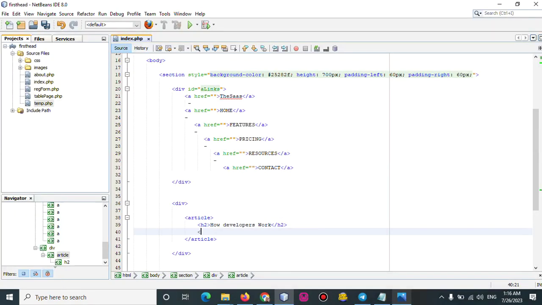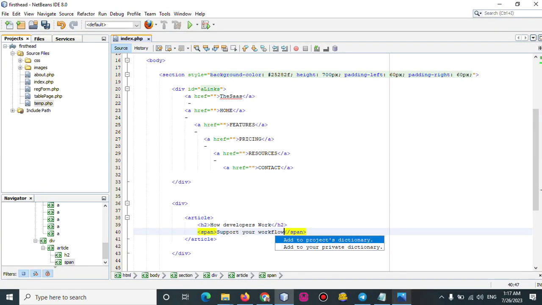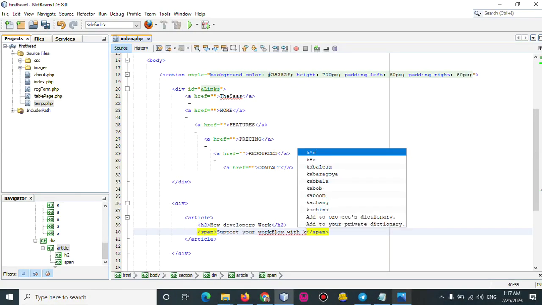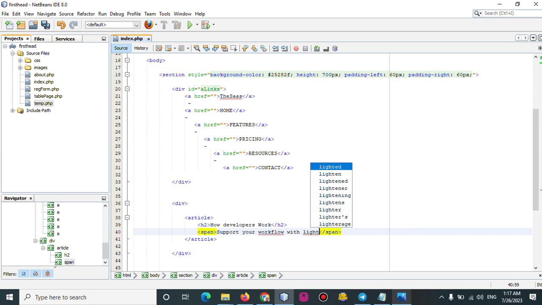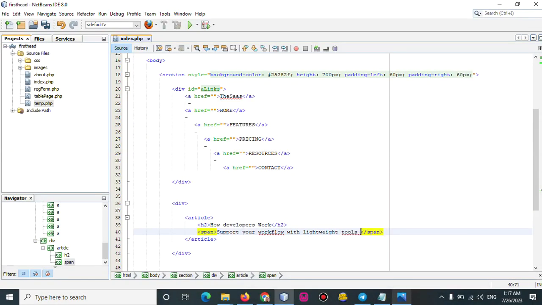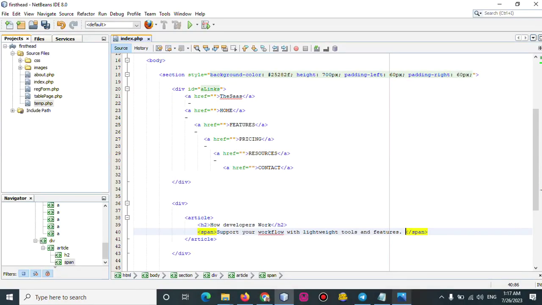So I'm going to use span. Support your workflow with lightweight tools and features.